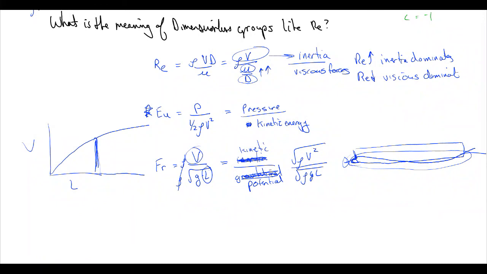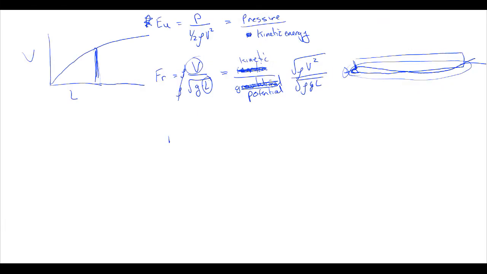Cool. Another dimensionless parameter is our Mach number, which you guys should know is equal to the velocity of our object or fluid divided by the speed of sound. And this is our speed. Speed of something, object or fluid, everything's relative. That one you're familiar with. It's a measure of when compressibility effects become important.